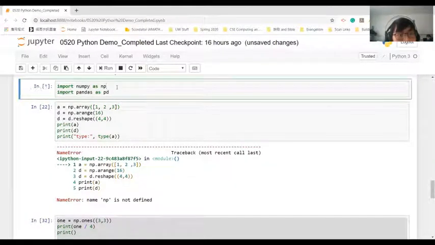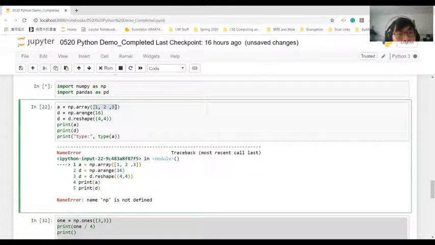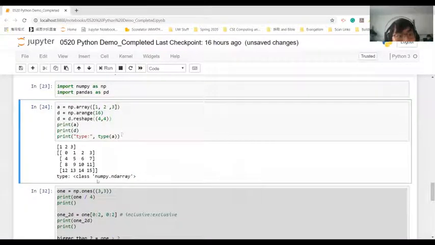Oh, okay, I didn't load it in. And you specify your array. NumPy also provides a really handy function which allows you to create numbers, similar to range. But it's called arange, which creates your numbers from 0 to 15. And you can also reshape it to make it a matrix by passing your row value and your column value.